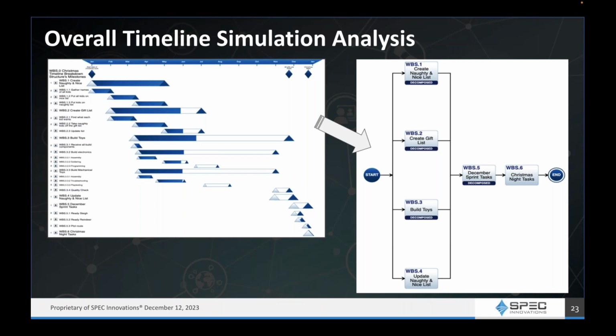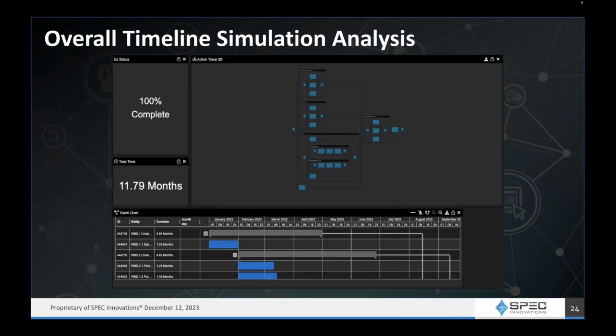And we do discrete event simulation to get the post results. These simulation results for the overall timeline of Christmas preparations are a discrete event simulation, which follows the events of the timeline diagram as seen earlier, and then the action diagram that was generated from it. Additionally, the simulator also shows a Gantt chart in the bottom that can portray our results.